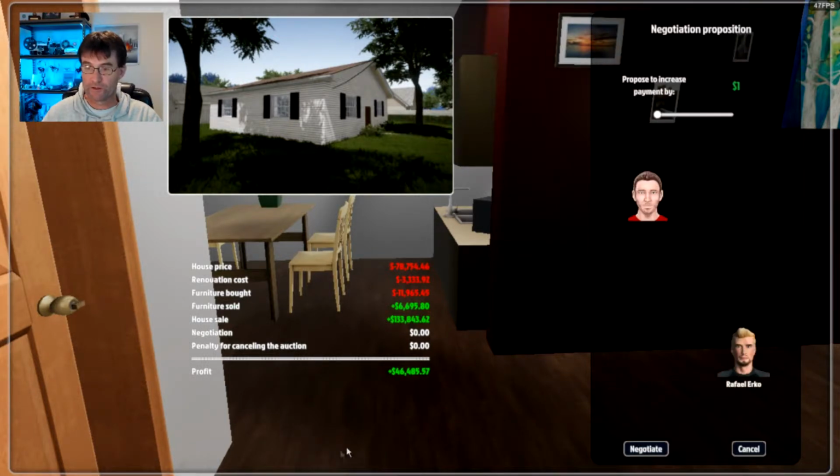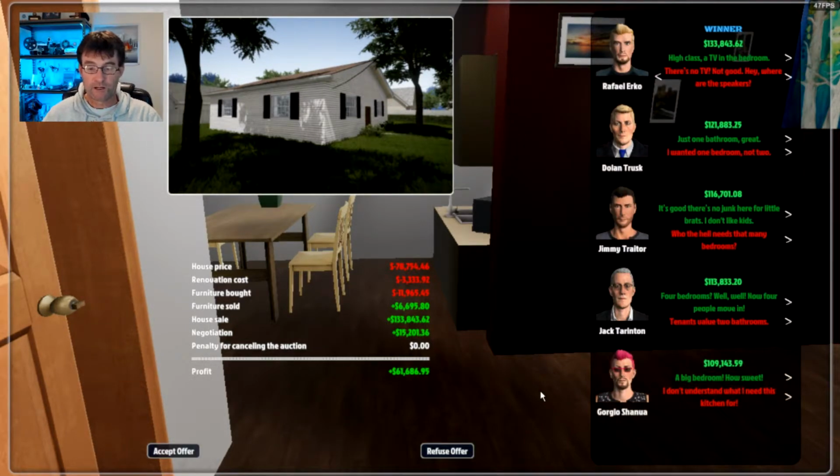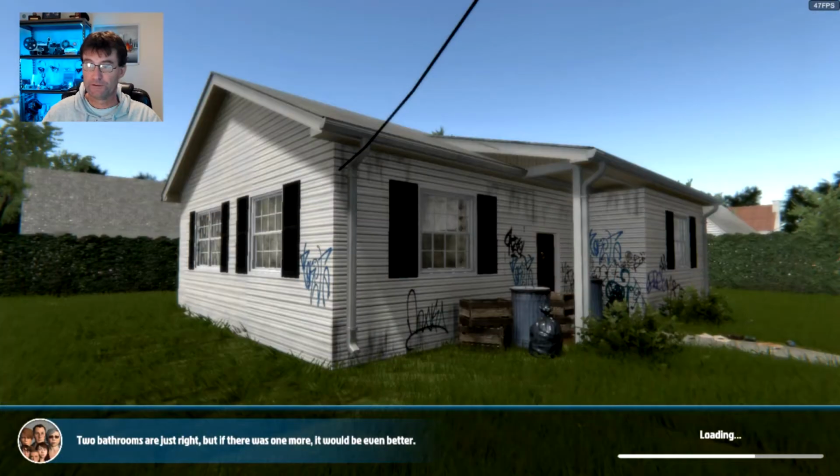Now let's do some negotiating. So we're house sale 133. I reckon we can push it to at least another 10, 15 maybe. Let's push to 15 and see what he says. Yep, another 15. He's going to take it. Most excellent. So with the negotiation of 15,201 gives us a total profit of 61,686. So let's accept that offer and make some decent cash.